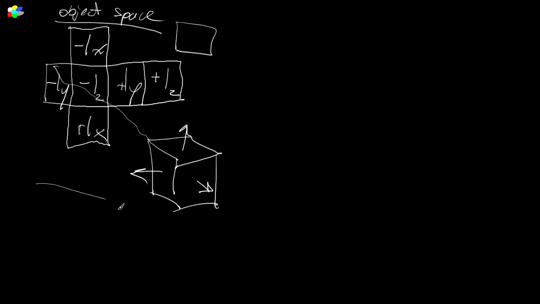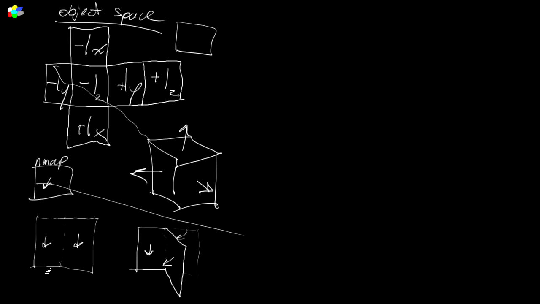Now, the second thing that makes it so that object space can't be used is animation. So imagine a very simple case of animation. We've got a plane here, but that plane can bend at the middle and fold into itself. If we use a single square texture to normal map it, in general, the normals are going to be pointing out from the face of the plane, let's say. But when we bend it, when we animate this mesh, these normals will remain pointing in the same direction, but these normals will have to be transformed. You'll have to transform part of the normal map while leaving the other part the same. And that's very tricky to do.